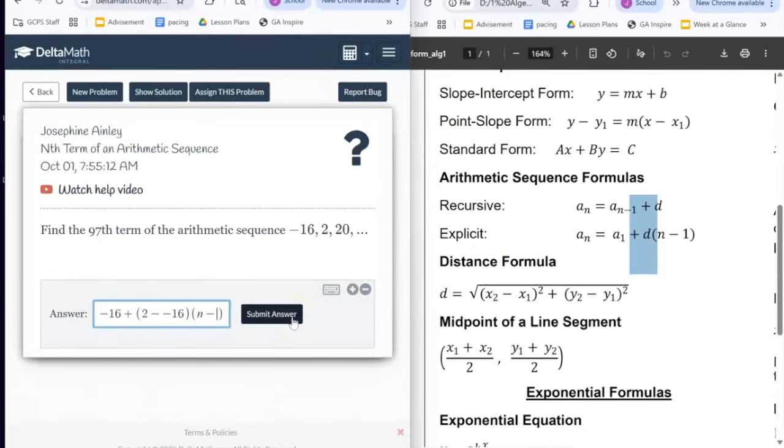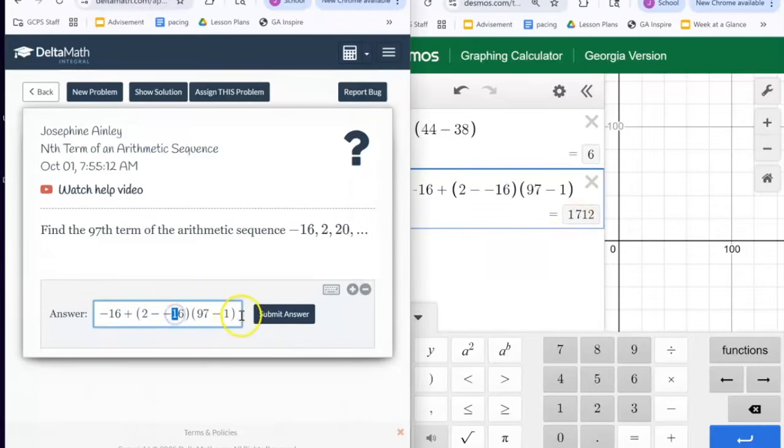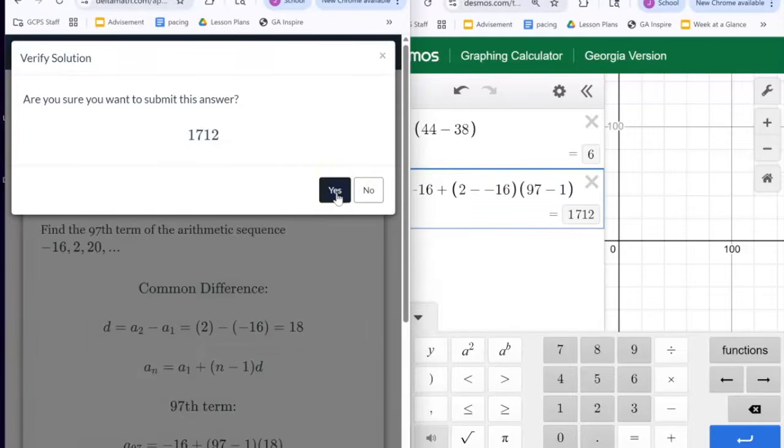Now the difference between this one and the last one is that it tells me you're not looking for the nth term, you're looking for the 97th term. So again, remember n means the number. This is term number 1, term number 2, 3, 4, 5, 6, 7, 8, 9, 10, and it wants you to go all the way to 97. So n is just the term number. Boom. You're going to take this whole line and put it in the calculator. Once you type it into the formula, that's going to give you 1712. So you're just evaluating it at a certain term.